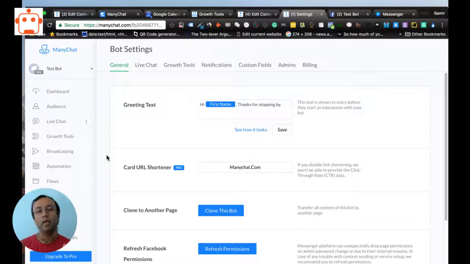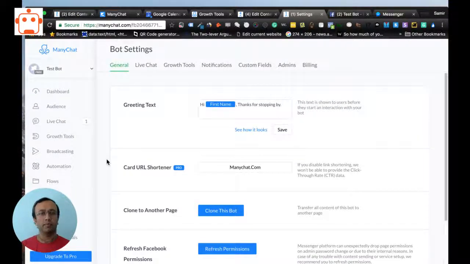I was showing you how the Facebook page messenger looks when the bot is hooked up to that page, and how it looks when the bot is not hooked up. You see that get started button. I also covered how to change the greeting text for your messenger.